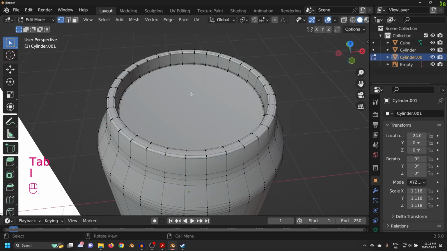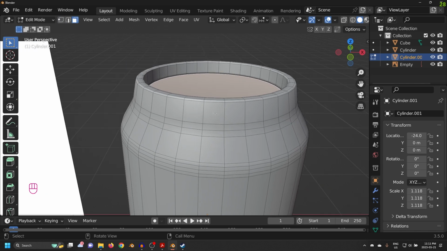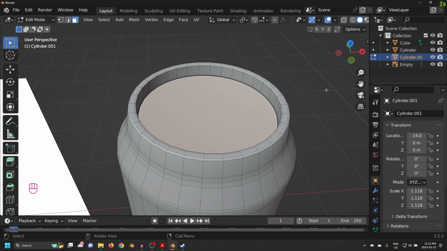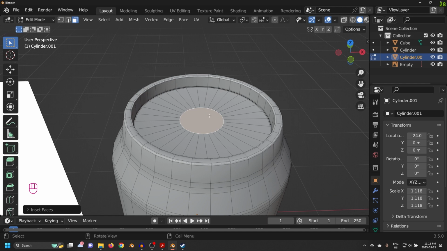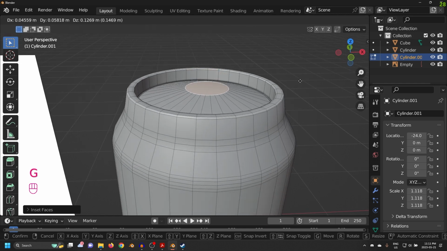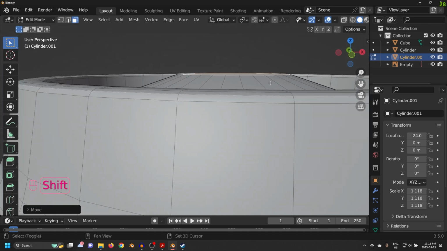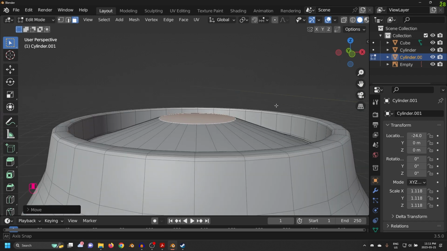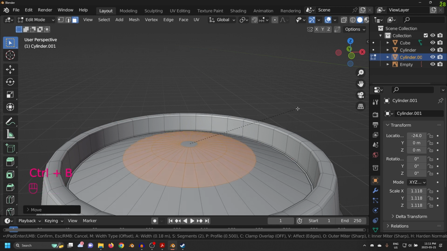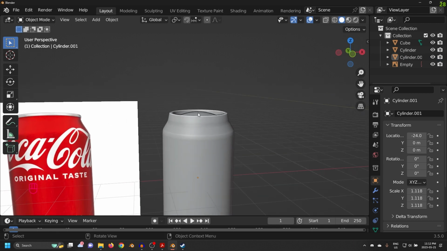And I guess to really just finish this, the last thing I'll do is this top bit right here. Usually on Coke cans, that's protruding up. So what I'll do is I'll inset by pressing I. I'll inset it to something small like this. And now, while this small circle is selected, I will press G to move it, but I just want to move it up, so I will press Z as well, and now it's moved up. But again, if we look at it from the side, it's a little bit of a sharp curve here, so I can just Control B, and bevel it as well. And so now I have an indent at the top.